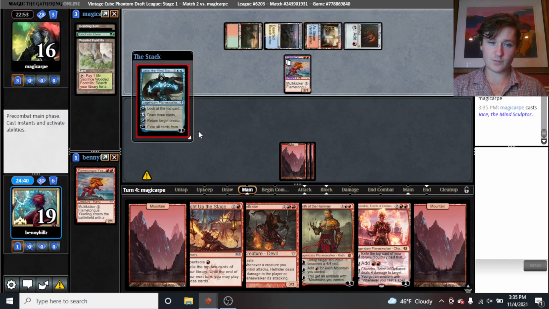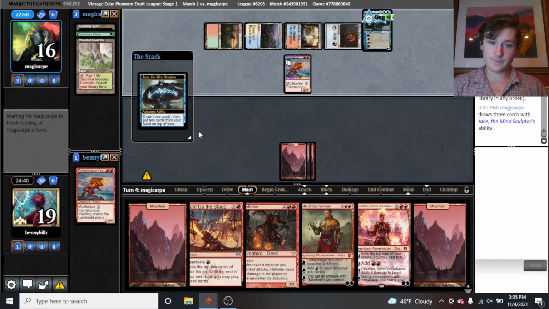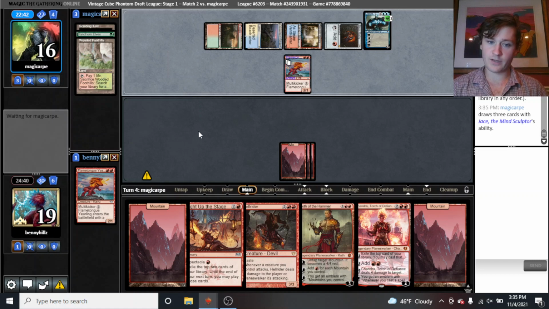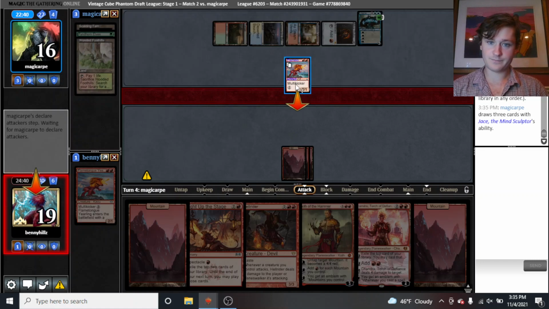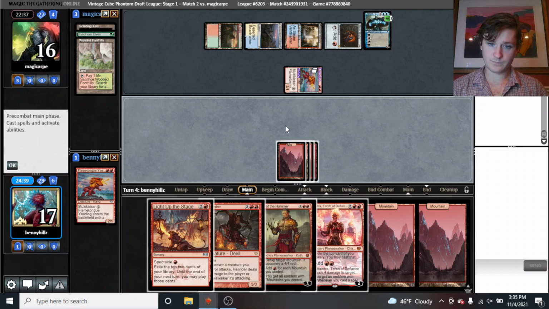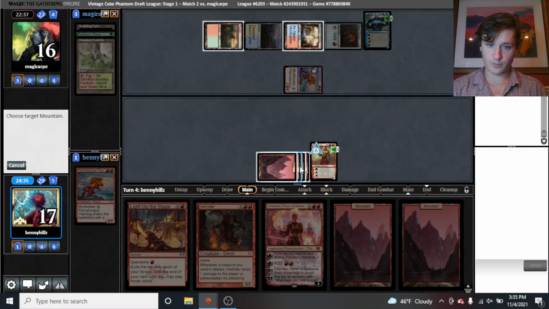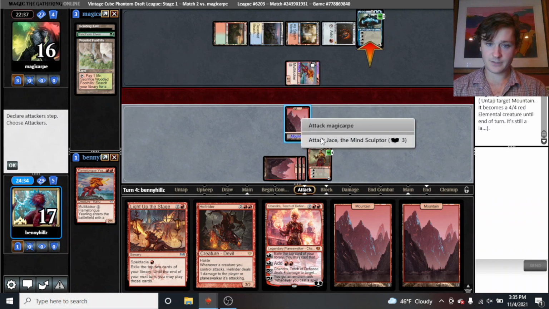Four mana, Jace the Mind Sculptor. Okay, that is really good for us. Well, if they have Force of Will, it'll be bad. But if we can just go Koth, untap a land, hit Jace for 3 or for 4, that would be very good. Koth. Untap one of the middle lands. Kill your Jace.